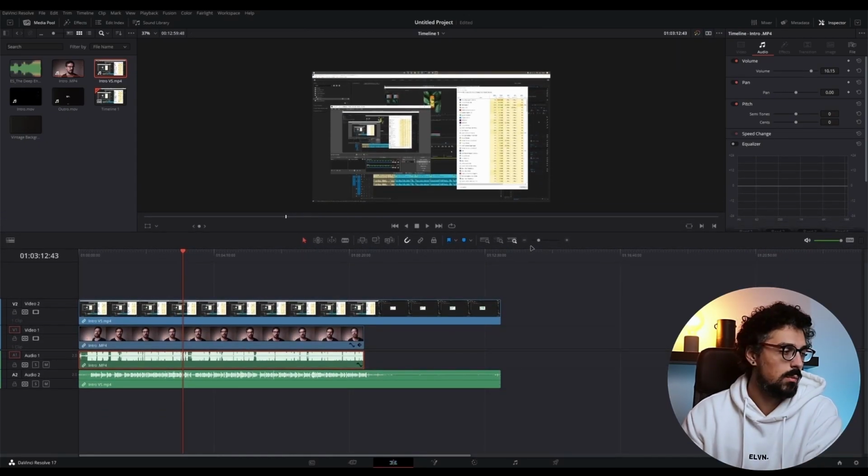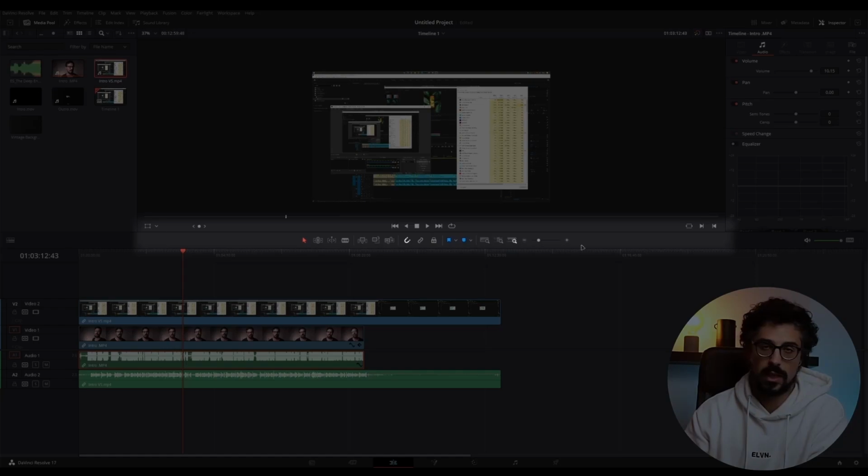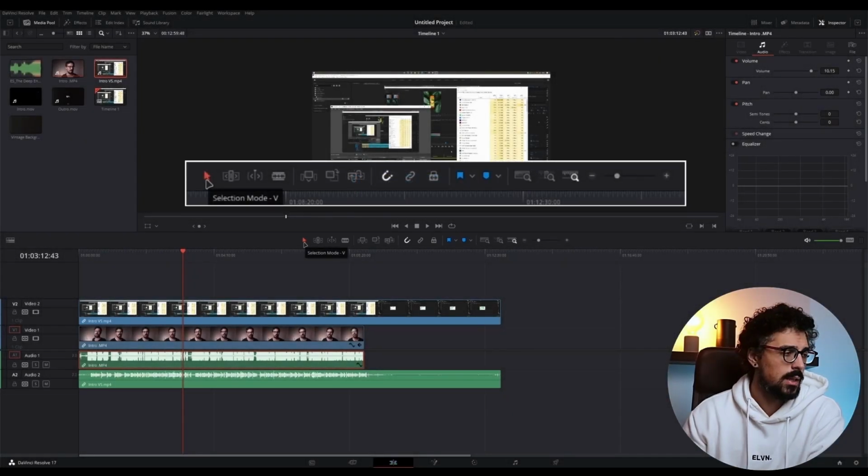Now we move to the most important buttons, which are right above the timeline. As you can see, this one is in red. This means it's selected, and this is the selection tool. So this is basically the cursor that allows us to select our clips. Then we have this one that's called trim edit mode, and this is a very handy tool for a couple of tricky and interesting editing techniques, which really save time when you're editing.